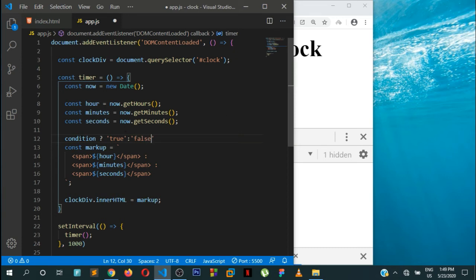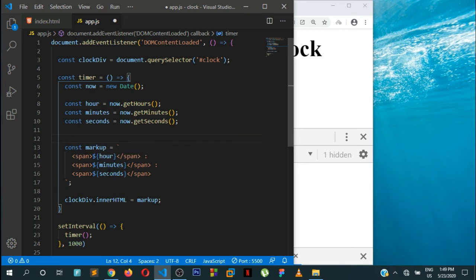So we shall say, if let's say hour is less than 10, then do this, else do this. It's not about being true and false, but stuff like that. You can say, if the hour is less than 10, do this, else if it's not, then leave it the way it is. Very simple.